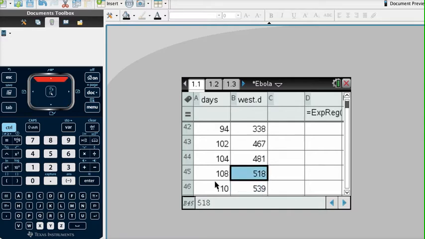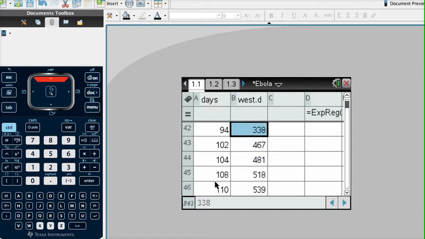Lastly, and probably the most important thing, the way that you could really screw this up is if you were to put a 0 in the Y column. Those of you who are getting the domain restrictions error or some error about a domain, that has to do with putting a 0 in the Y column. So don't do it. You can't do it. Calculator won't accept it. Don't do it.